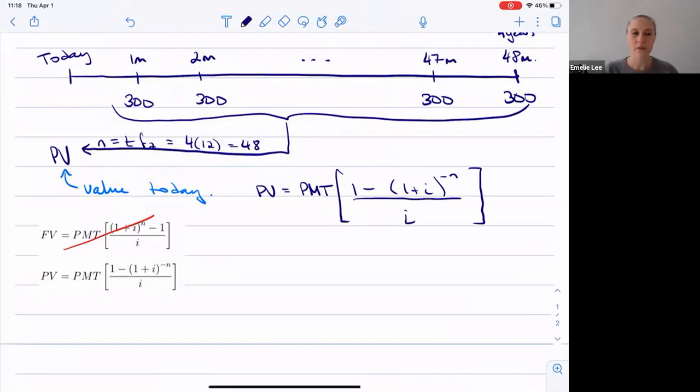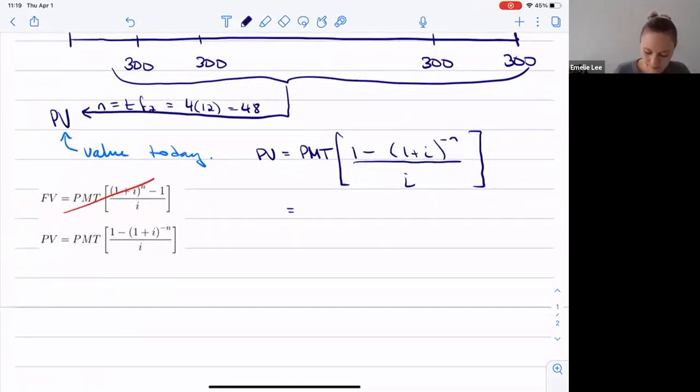Now, we worked through some examples last day where I showed every step of the calculation, but from here on out, I want to see all the values plugged in, right? Because you need to communicate to me that you know which values go where. But then if you skip straight to the answer, that's totally fine. Usually what I end up doing is simplifying what's inside the brackets, then showing that it's times the PMT, and then I simplify. So I go almost to the very end, and then I can simplify.